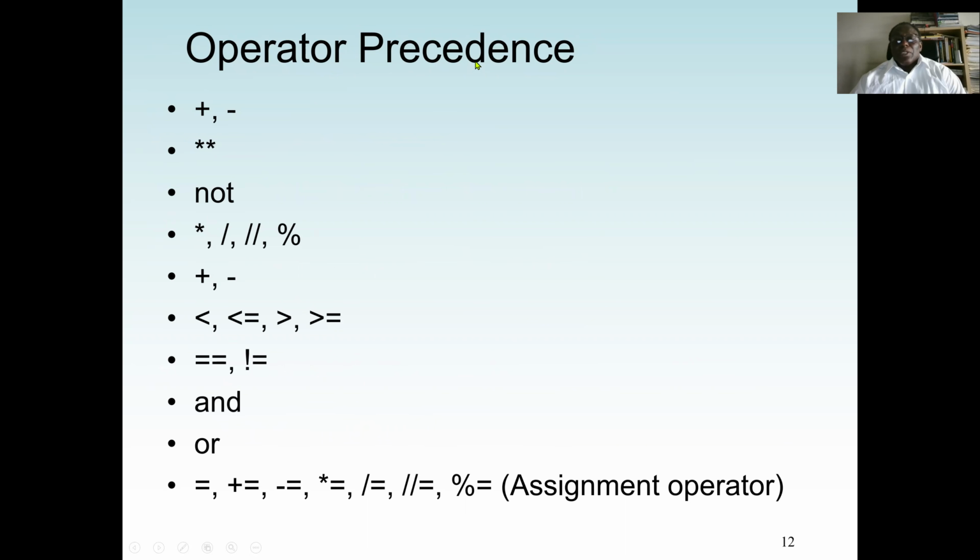And these are the operator precedence. We start with, again, addition, subtraction, exponent, then multiplication, division. We have 2 divisions. One is regular division. Second is integer division. The modulus operator. We saw the relational operators. So relational operators come before and, or, and also the not operator is number 1, it's way up.